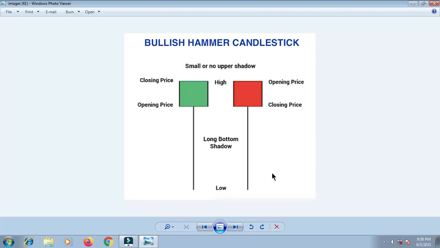Next is the bullish hammer candlestick. Here it is showing two candles, but actually it is a one candlestick pattern only. I'm just showing it for comparison. This is a bullish hammer. It can be either green or red. The color is not very significant. What is significant is the shape of the pattern. It looks like a hammer, and this wick will be almost twice the size of this body. Body means the open and close values of a candle. So this is the body, and the wick, the price rejection, will be almost twice the size of the body.